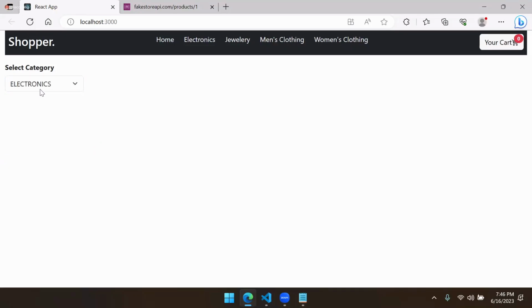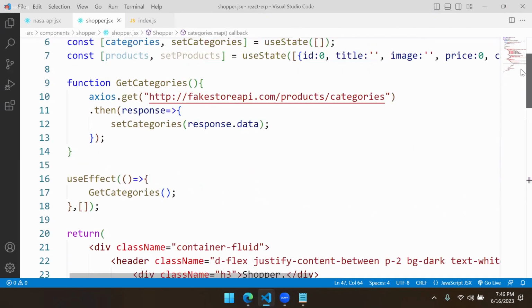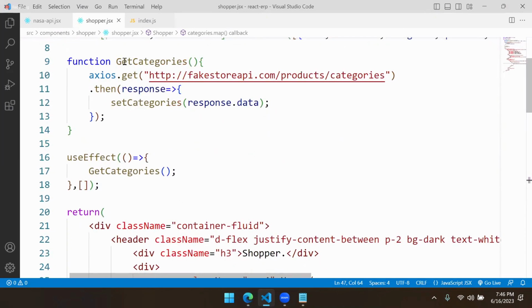But I want a category named all. There must be an all, but in their list, they don't have all. It's okay. We can add it. What you can do: this is getCategories, and this is the response. Response data is an array.